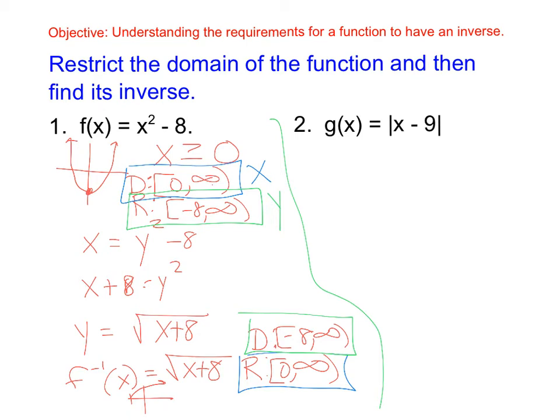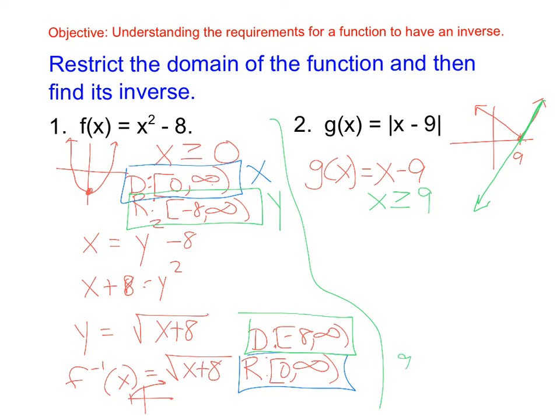All right. Number 2. So this one's a little weird. Think about what the graph looks like. x minus 9. So we go to the right 9. So now which side do you want? You also have an option. You could restrict the right side or the left side. So for instance, if I said g of x is x minus 9, which piece of the graph is that? That's this, because x minus 9 is going to go all the way down here. So x is x minus 9, where x has to be greater than or equal to 9.